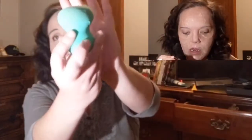S. Gorman, on one of my recent videos, asked what I thought of this whenever I used it in the Get Ready With Me. I'll link that video as well down below so that you can see that in action with a different foundation as well. But I am going to play up here on the side of me using this sponge with the Hard Candy Glamouflage foundation, as well as the e.l.f. 16-hour camo concealer.